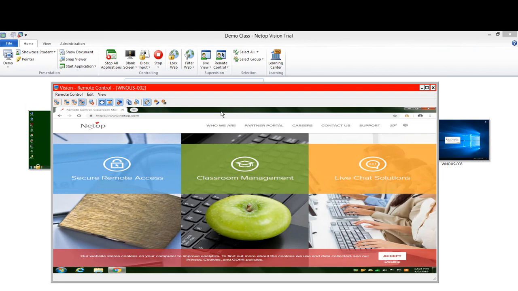You also are able to start a demo while you're remote controlling a student. Again, if you see a student doing something maybe they shouldn't be, you can start a demo there, in full screen, windowed, or minimize mode just like normal. You can also access the pointer and on-screen annotation tools when you're in there, and take screenshots and copy to and from the clipboard in case you want to get information to the student.